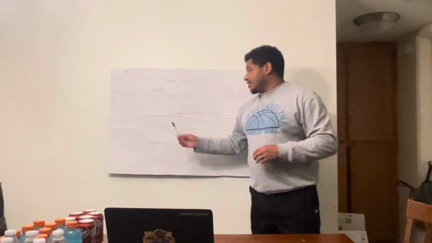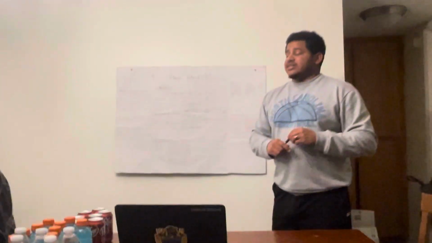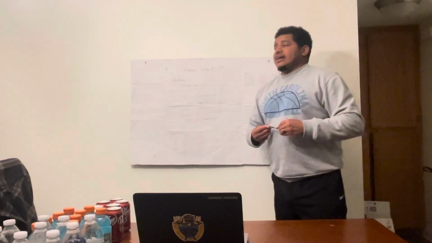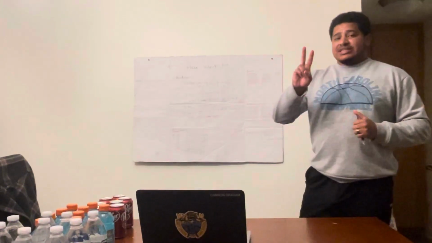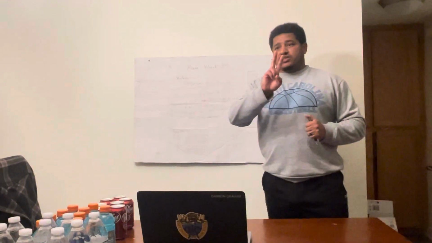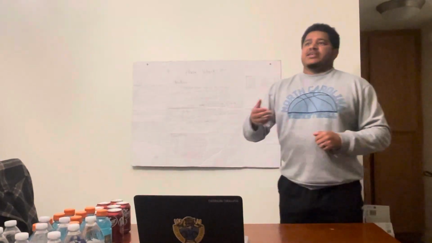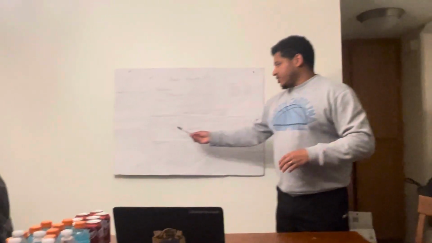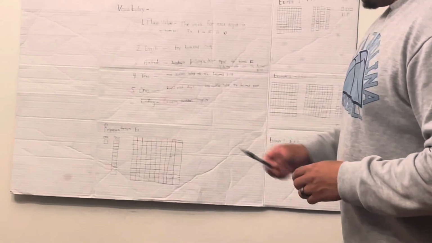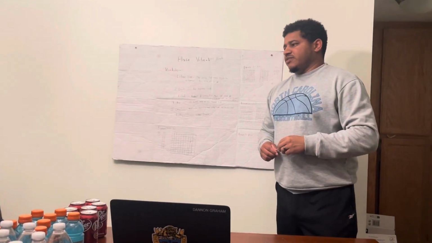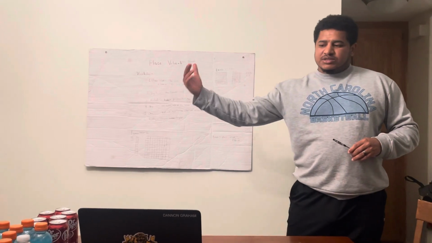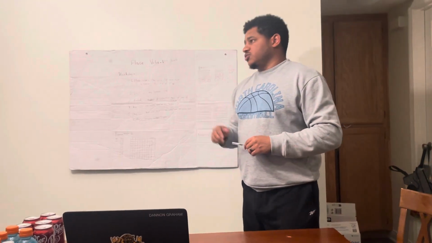Then we have tens, the second section. If I have 27, that means I have 2 tens. 2 tens represent 20, because 2 times 10 is 20. And then the 7 is 7 ones. Ones is the rightmost digit before the decimal point. So if we have 342, the rightmost digit, the 2, represents 2 ones.